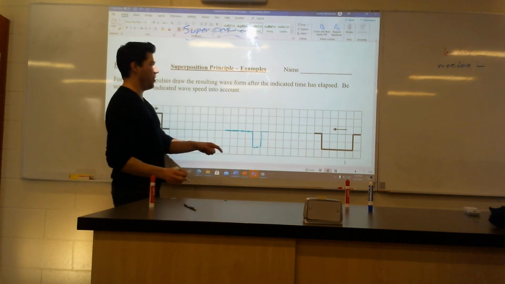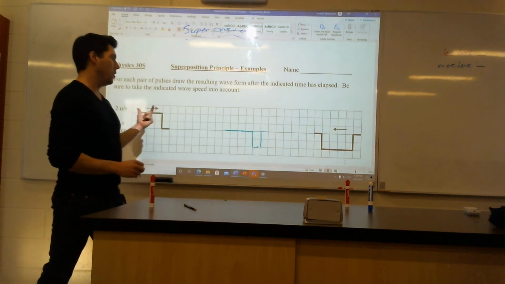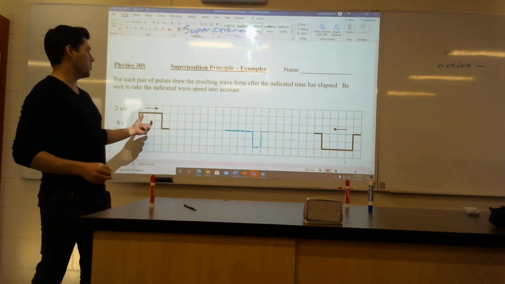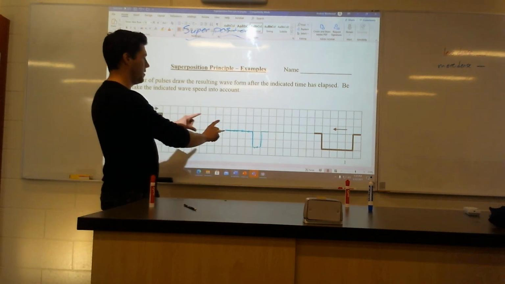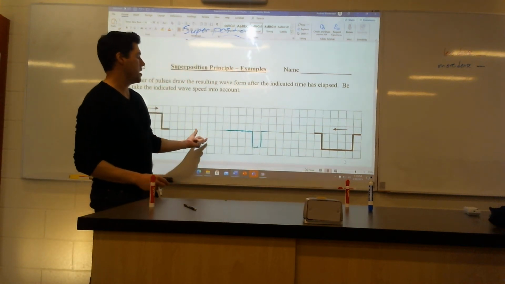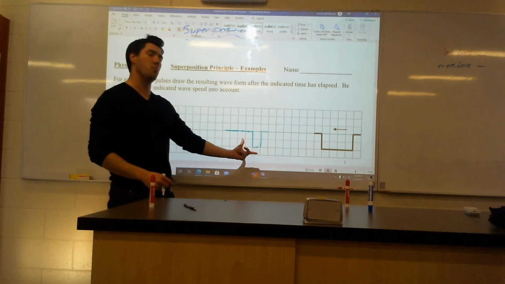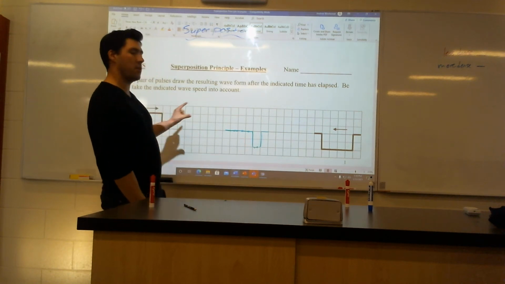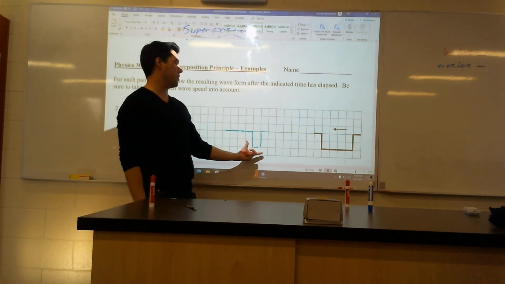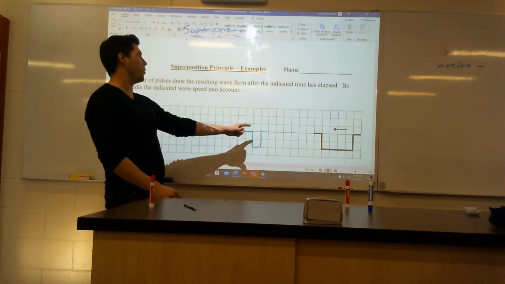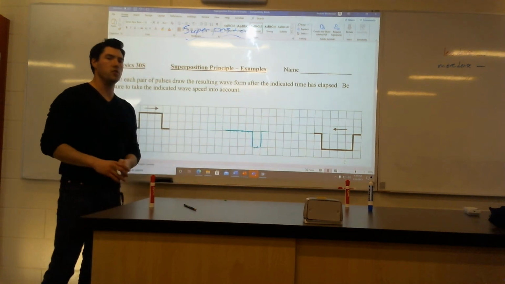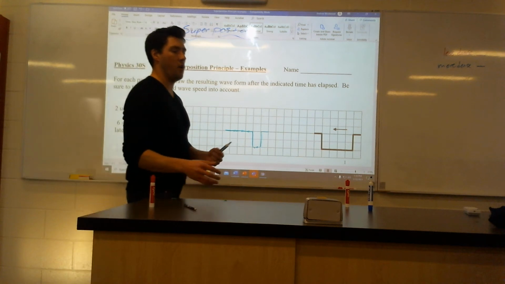And that's because this little trough was bigger, like in wavelength, than this other one. So when these two waves met at that point, this is what you'd see. You'd see a small little trough because parts of them are canceling out, but this little trough is still left over. And so that's how to go through this little worksheet. I can do one more here, and then hopefully that should be good.